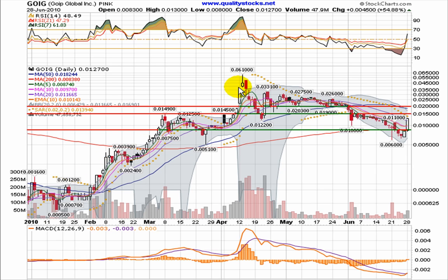GOIG does a good job when it gets outside. It does get a lot of buying pressure. So I would look for 2 cents to be a strong resistance point for it. That would be my interpretation of it. So let's see if volume can continue to increase, which I suspect that it will. More people will be looking at this as a strong move. It's a classic from a TA standpoint. It's a bullish engulfing, and that's confirmed. So overall it should try and continue north, but it's going to need to hold this 200-day moving average if it wants to dip back down and make a new higher high to be a true reversal. So this is my interpretation of GOIG. We'll see what it does today.